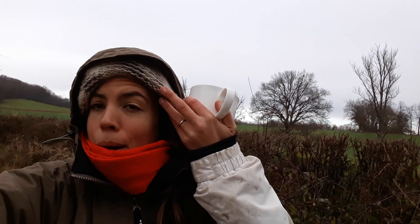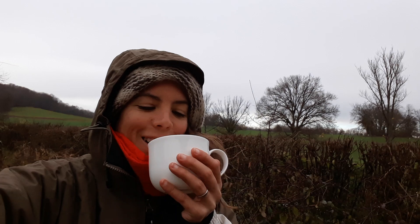Hi guys, yesterday was 17 degrees, today it's raining — it's the 10th of February in the southwest of France in the foothills of the Pyrenees. I have here a lovely lime and ginger drink, and basically yesterday I was coming down from this beautiful walk with my family and I had this real urge to create a small structure that I could sleep in.